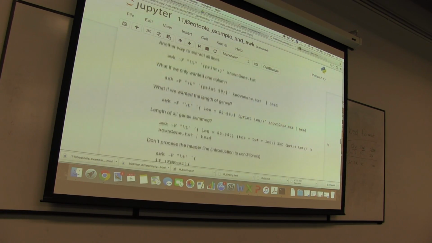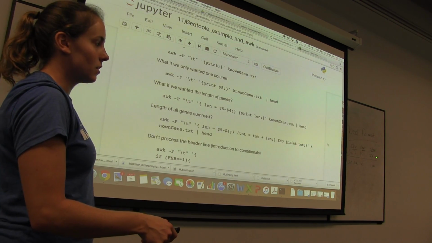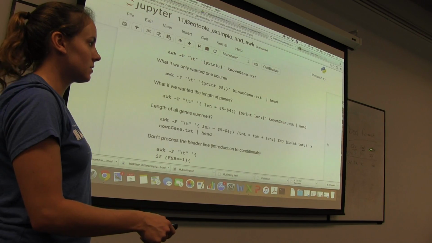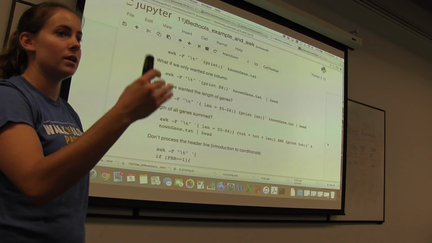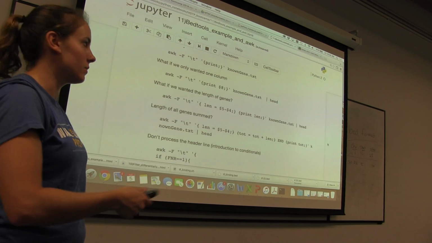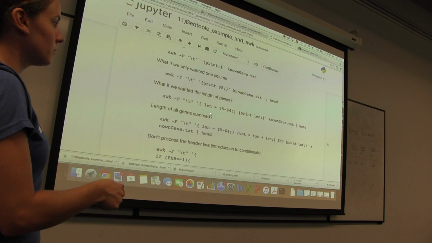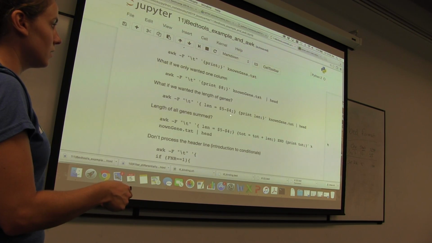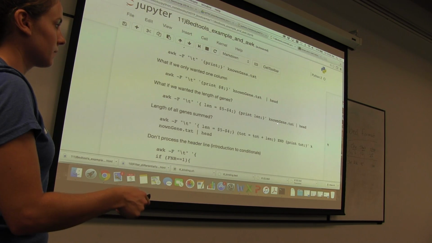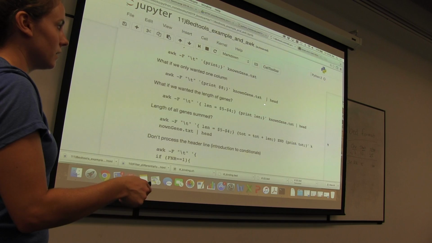If, say, we want to find the length of our genes, so we always have this syntax where we have start and stop, and the length would be stop minus start. We can use awk to go through each line and do that subtraction for us and print the output. So for example, awk, if we want to say length is equal to the value in our 5th column minus the value in our 4th column, and then we're going to print length on that file. Who can tell me what this is doing at the end?